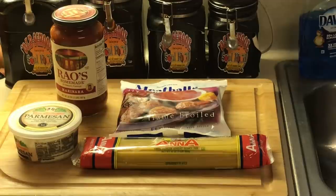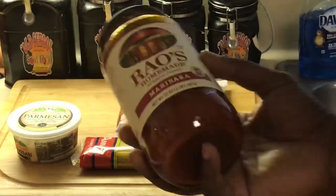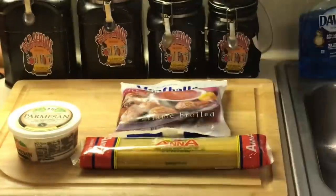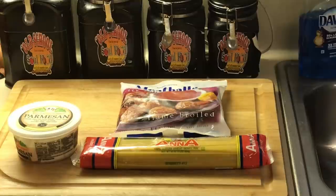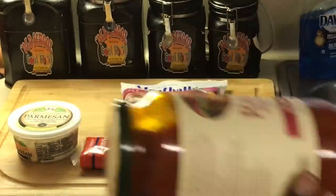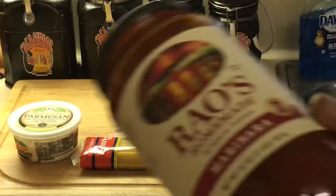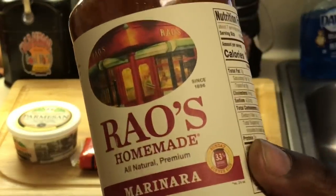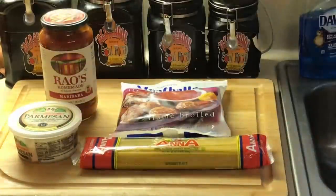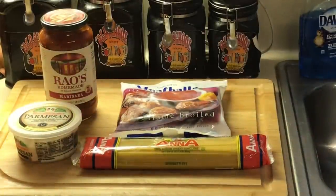If you saw one of my recent shopping trips, I showed you this right here. This is the only marinara I buy — Rao's, that's it. I don't buy any other marinara in the store. This thing has been out for years and it's the best. It's a little bit more expensive — I paid a little bit over $7 for this. But you can get it sometimes for $4 or $5 a jar. I get the big jar; they have different sizes. The smaller jar is like $3 and something.